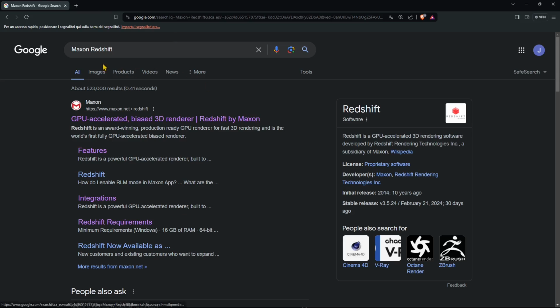But you also have unbiased or hybrid engines, unbiased and biased, like V-Ray. Similar render engines to Redshift are V-Ray or Octane, and you can find more about these on the channel if you want to know more. Some of these are biased, which means they are a little more approximate but faster. Some are unbiased, which means they are exact and highly detailed, but also heavier.